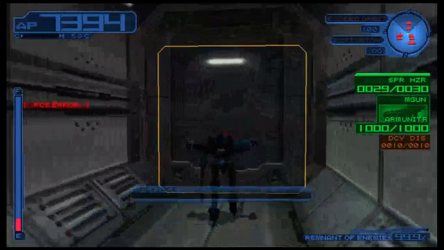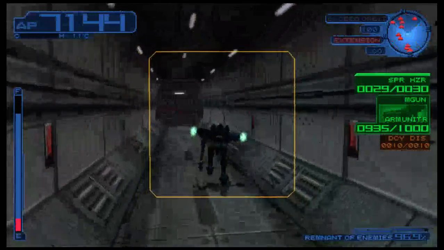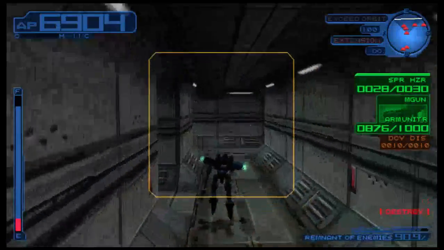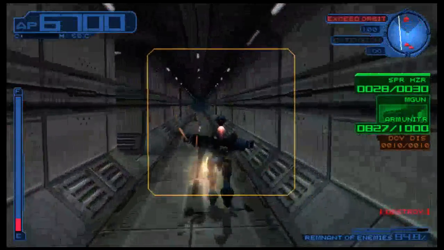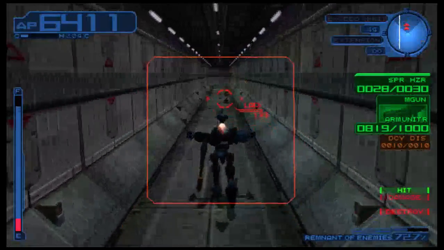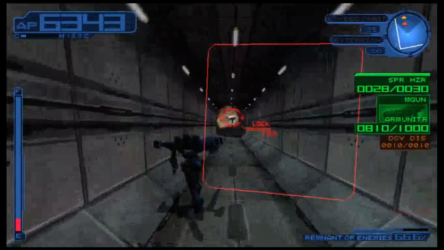For this part, there's ECM stuff everywhere. Basically run through. Basically just shoot stuff if it's convenient. Now, I don't know if it's a bug or what. Sometimes the EO pod is able to still target the ECM guys, but only sometimes, far from consistent.